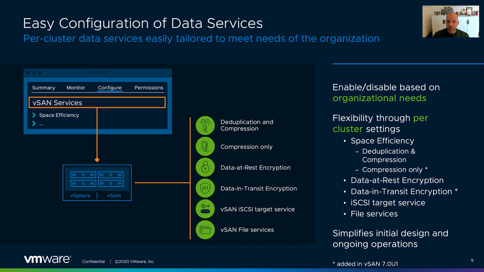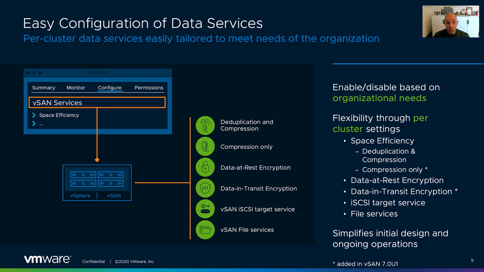On top of that, and this is something that a lot of you actually have requested, besides having data at rest encryption, we now also provide the ability to have data in transit encryption. So if you have requirements for your workloads to be encrypted not only at rest but also for data in transit, so as soon as it leaves the virtual machine and it travels over the network to those different physical devices, you now also have that ability available within vSAN.